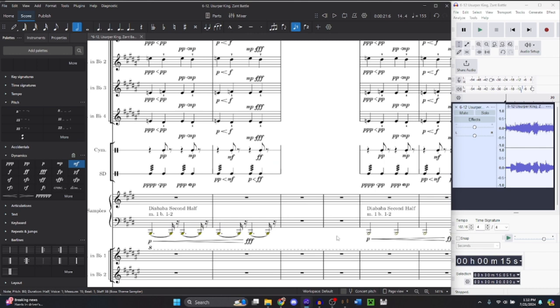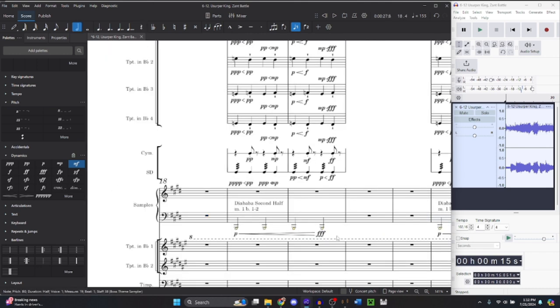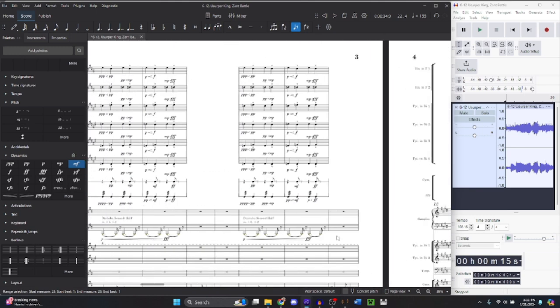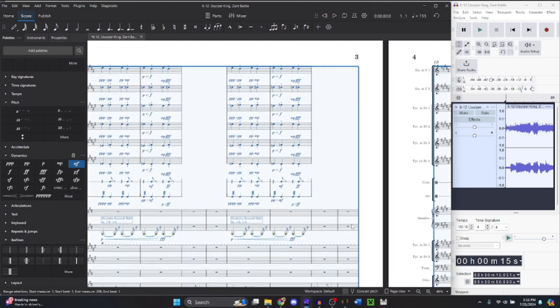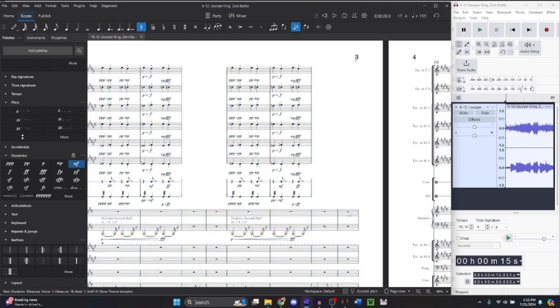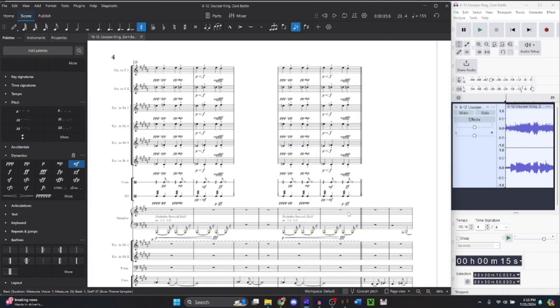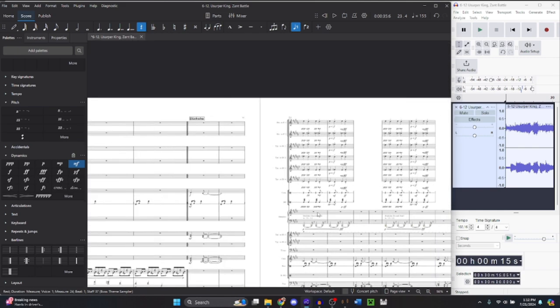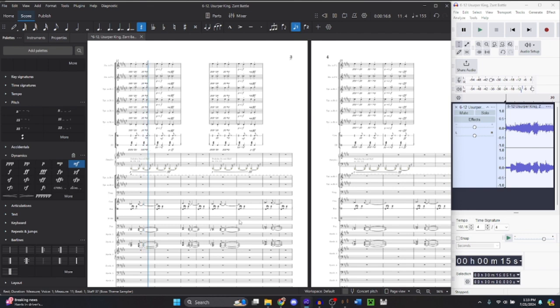Now just copy these two over to the other ones. Just squish that extra measure onto there. And then the next page will have 6. Okay. Perfect.